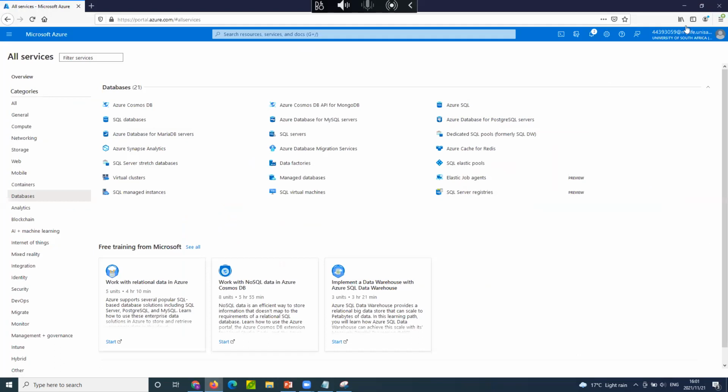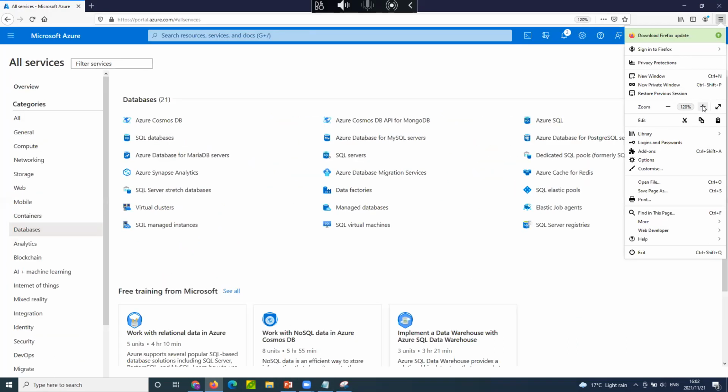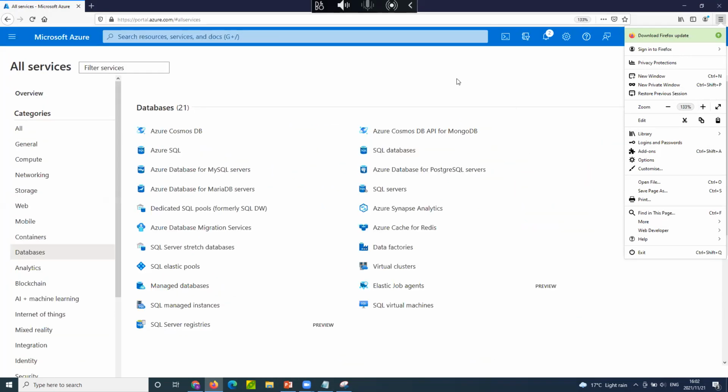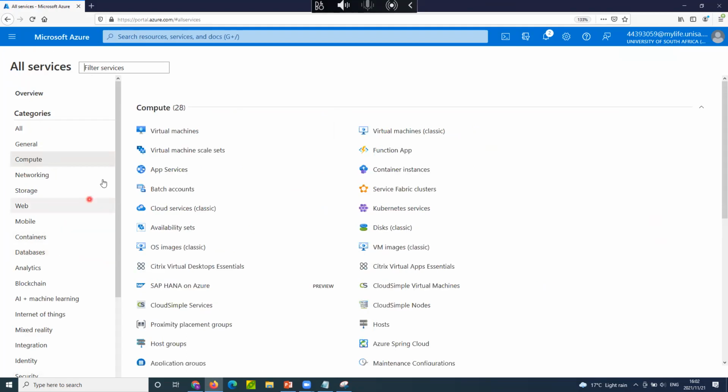So this is the environment that we are going to use. In our case, we're going to use Azure. I'll try to do this so that colleagues can see. With this cloud, Microsoft Azure, we have different services. If you say services, you'll see it's going to list all the services that are there.